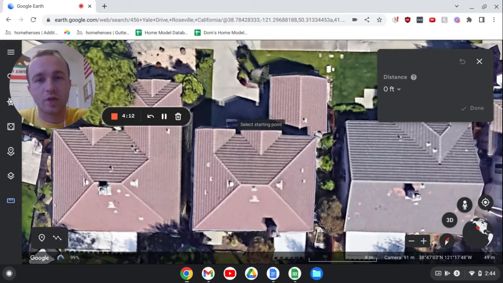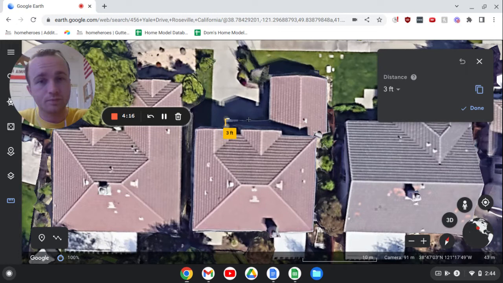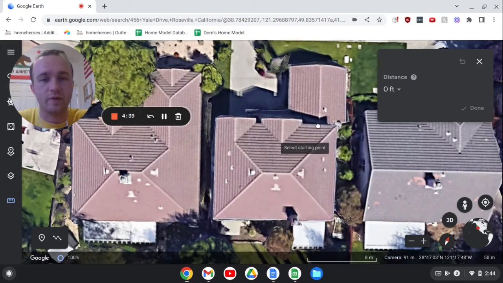And then I'm going to take the gutter on the first story. So now I'm measuring this gutter, exactly where the water's shedding off of the roof into the gutter. So the gutter is going to be at the end of the roof. So that was, what was that measurement? It was 170 plus 40, so that's 210. And then this little section over here, 210 plus 25. So that's about 235, right? 235 linear feet of gutters on this house.